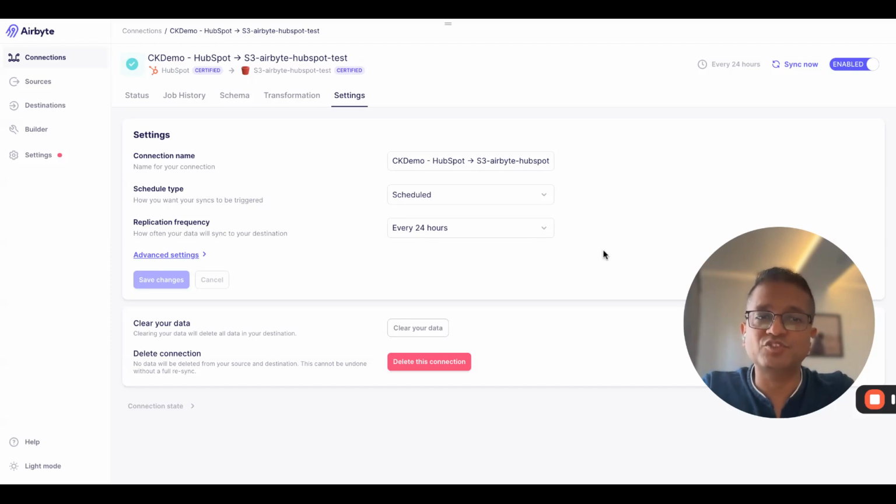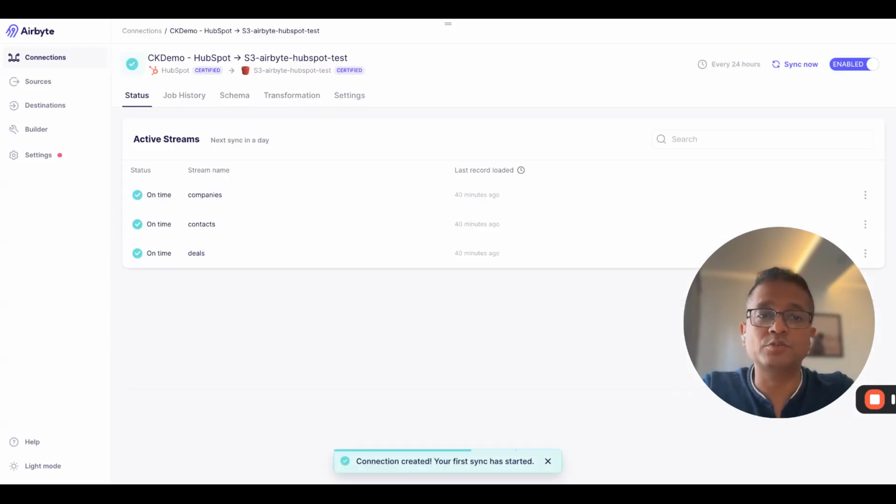Now, the question that comes to mind is why run Airbyte on Shakudo? Well, you get managed infrastructure with automatic scaling, enterprise grade security, and built-in monitoring. And all of this is without involving your DevOps team. As a marketing team, you can focus on analysis, which is where your focus should be, and Shakudo takes care of the infrastructure.